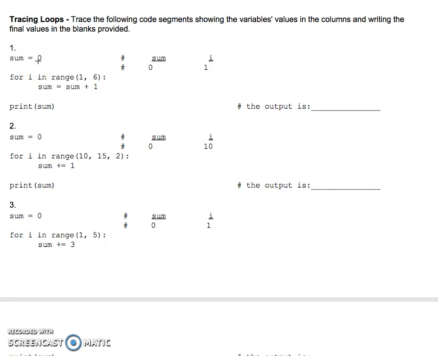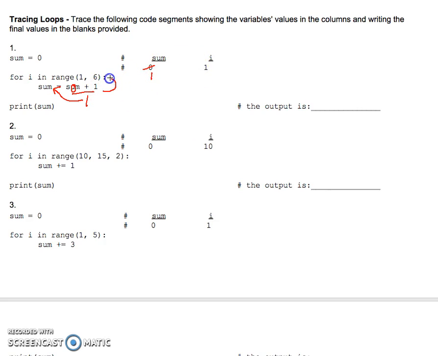We have some code I have to trace, and here we go. Okay, sum is equal to 0. We have a for loop. The loop variable I is starting at 1, and we execute this line of code here. We work from the right-hand side, and then go from right to left. Sum is currently 0, so plug a 0 in there. 0 plus 1 simplifies to 1, and that 1 gets assigned into the variable sum. So we cross out that 0 and make it a 1 on our scratch paper.